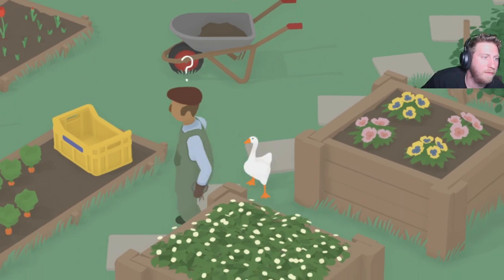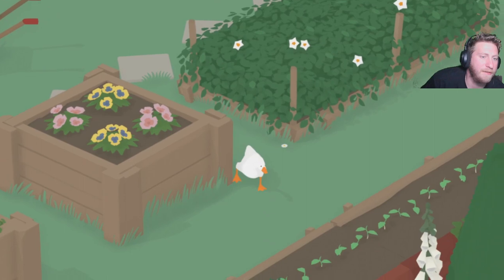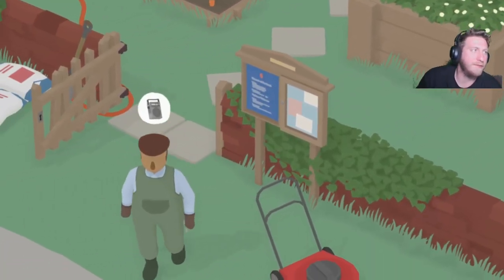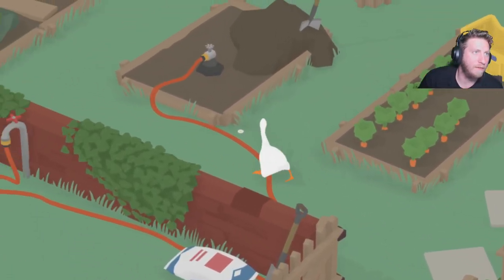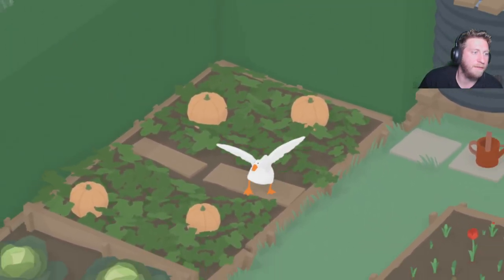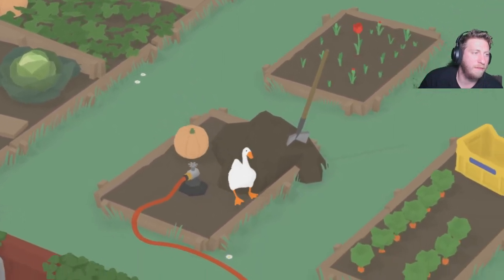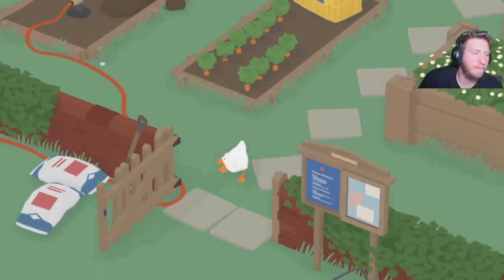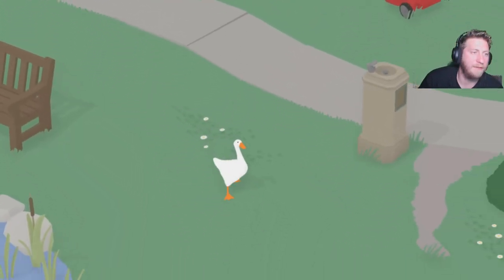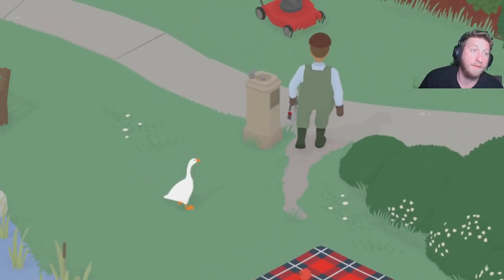Hey. I'm just trying to walk here, bro. Just relax, okay? This gardener has no respect for my goose self. Ooh. Okay, I got an idea. I need this. Let's put this right here. And he'll notice it when he gets back after he re-steals my radio. It's my radio. I'm watching you. Got my eyes on you.